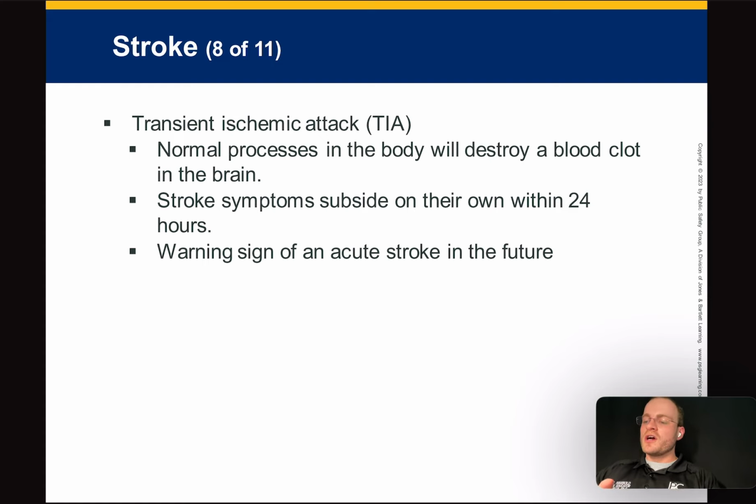Very serious still. One thing I don't want y'all to do is be in the field and say, oh, the patient's symptoms got better, it must be a TIA. Not your job. This is a very complicated diagnosis. And I want you to be aware that stroke symptoms can do something called waxing and waning, like the waxing and waning of the moon. It comes and goes, so the symptoms can progress and regress, and it's very complicated to diagnose.